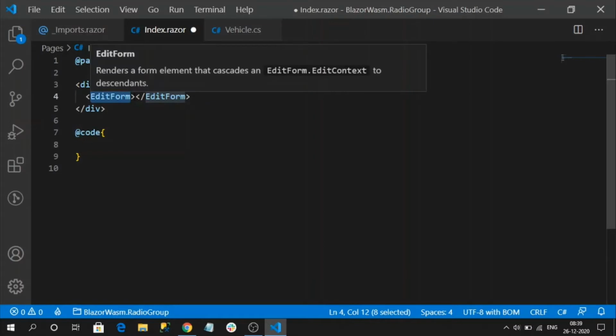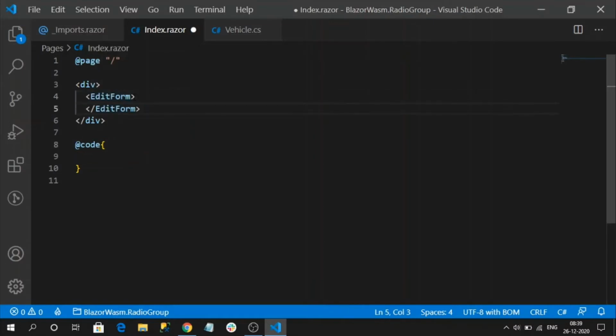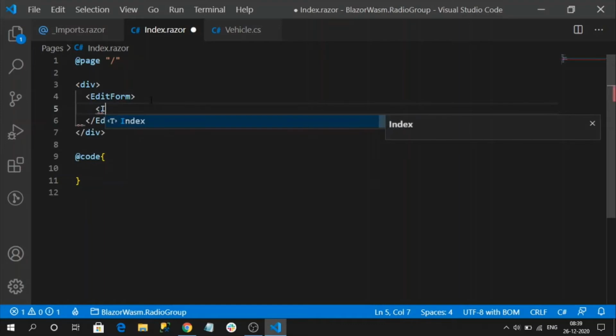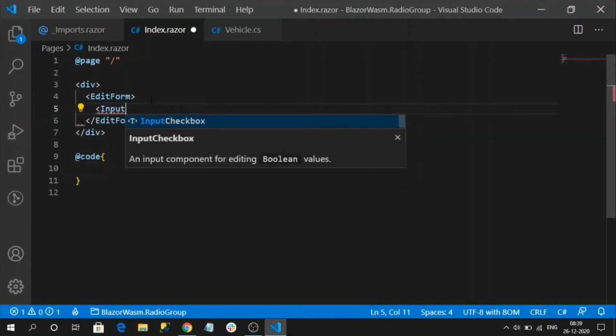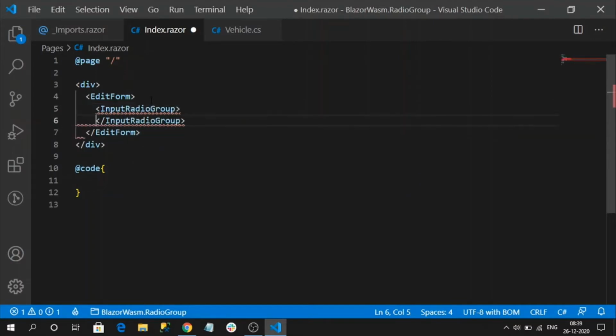So I have rendered the EditForm. Inside of it, I am going to create the InputRadioGroup component. So this is my InputRadioGroup component.